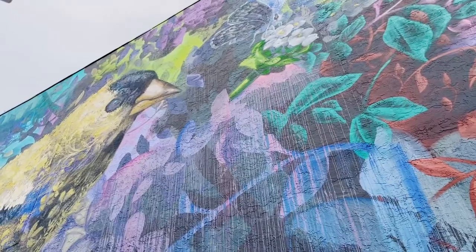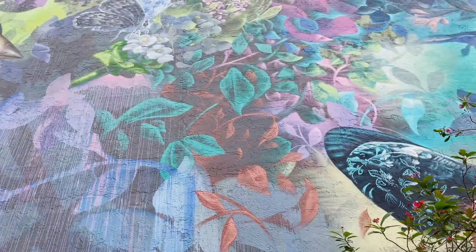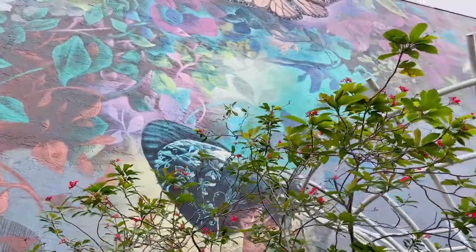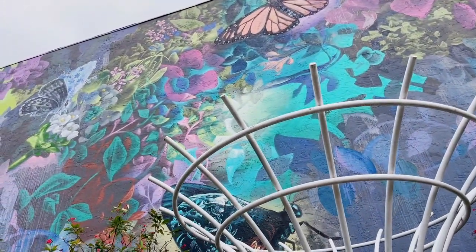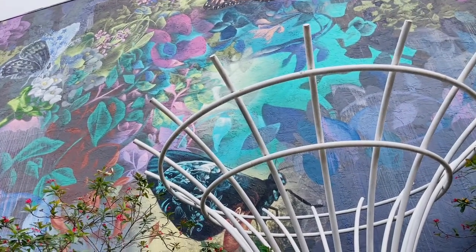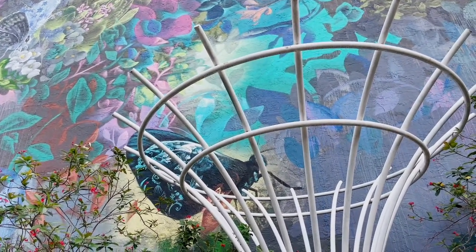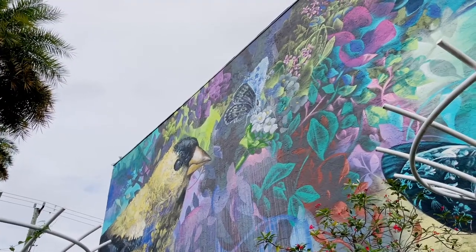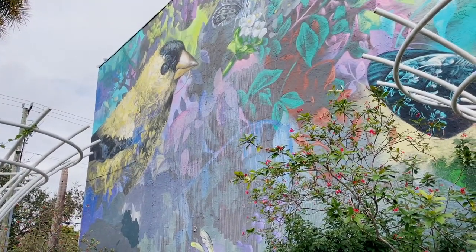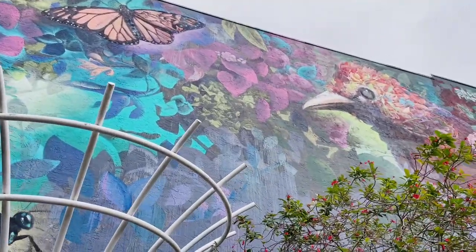What I like about North Miami is they have a developing appreciation for the arts. I think a lot of municipalities, the paintings. This is the same artist. If you've seen my other lives, which I know you've been on, there's what I refer to as the ASPCA mural in Wynwood, where there's a bunch of pets on there, dogs, cats, such. So this artist did that mural as well, Ernesto Marani. And we're also across the street from the North Miami Museum of Contemporary Art.